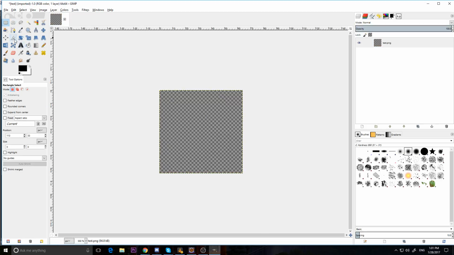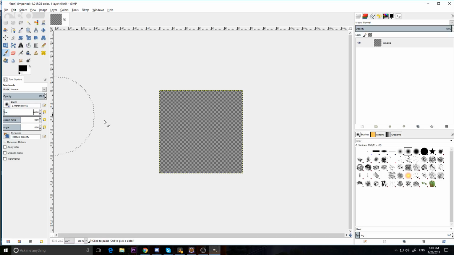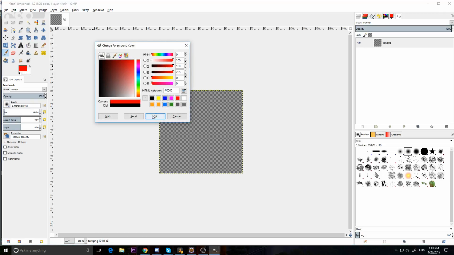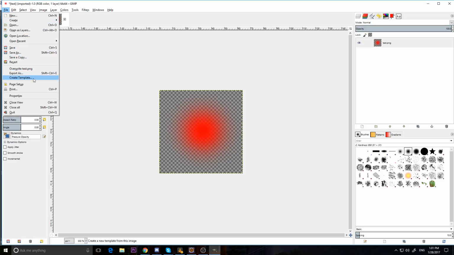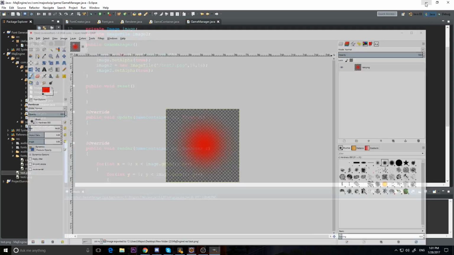All right, and because it doesn't matter with size. Oh geez, how big shall I make this? Let's make it a 64, right? Or is that radius? That should do it. And I'm going to make it red. It doesn't matter that it's transparent because our light map doesn't care about transparency. So if I go like that, it kind of looks like a red light. We'll go with that. And I'll overwrite test.